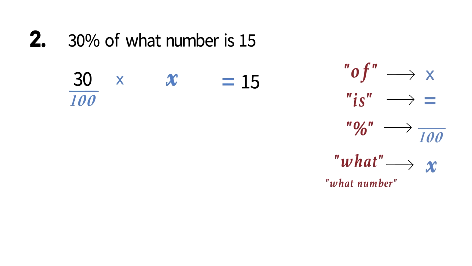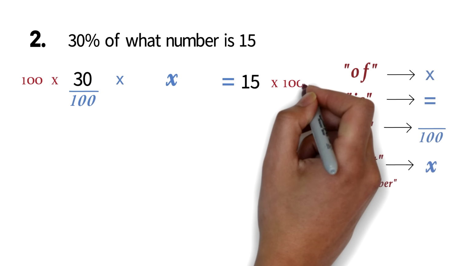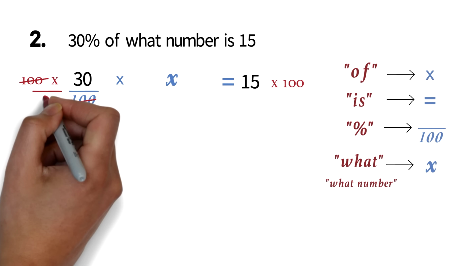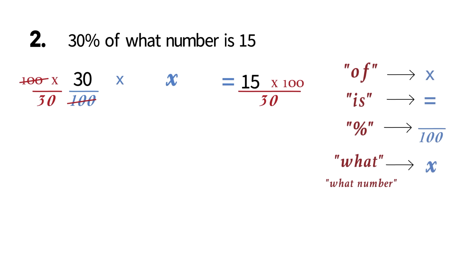Now that we have translated, we just solve for the X to get our answer. We want to move everything to the other side of the equation by performing the opposite operation on them. Here, the 100 is dividing, so we will multiply both sides by 100. This will cancel out. The 30 is multiplying, so we will divide both sides by the 30. The 30 will cancel out. Now, we come back to your ability to reduce and multiply. This 0 can cancel one of the zeros here.